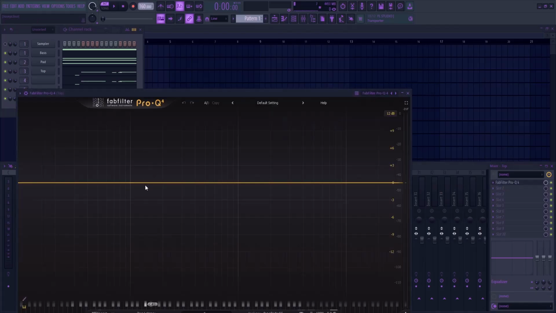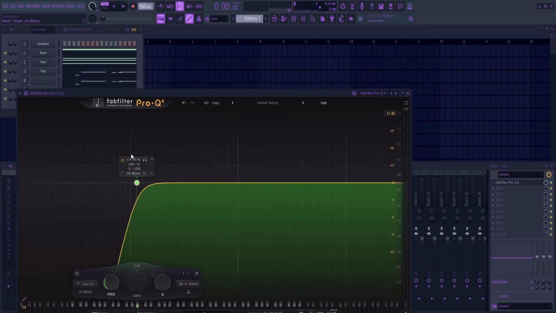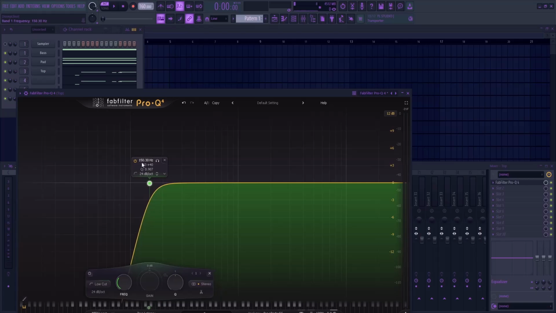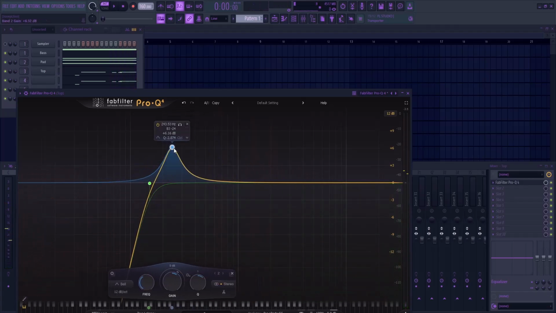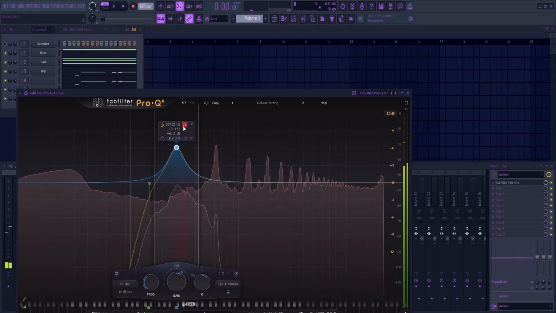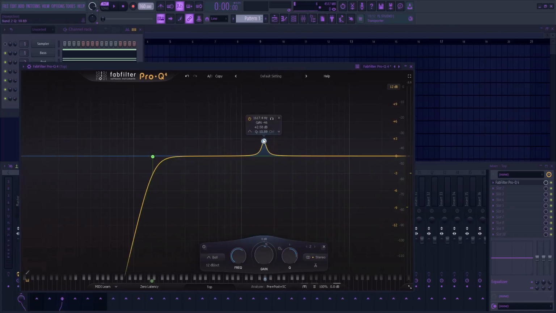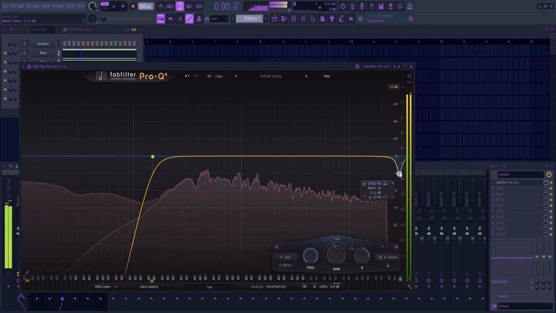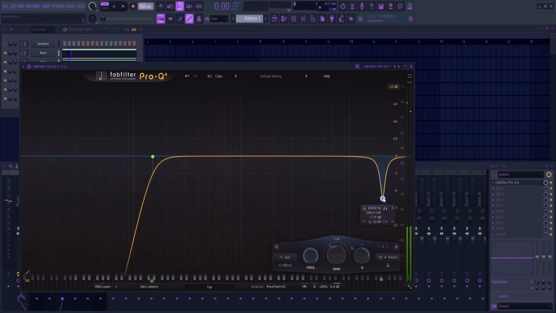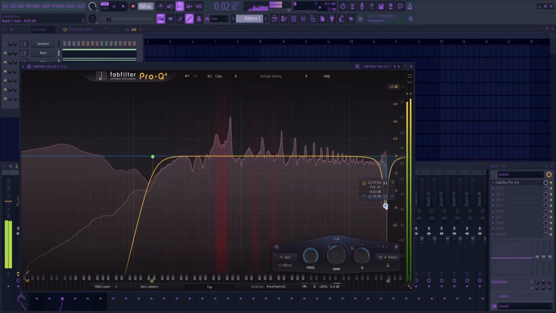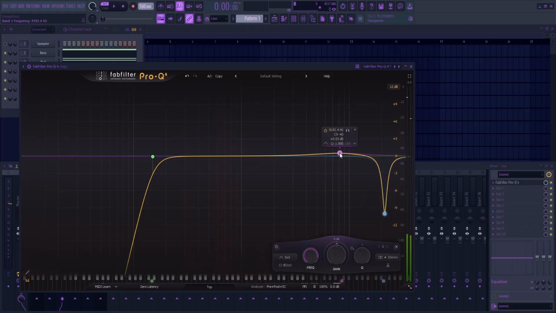You need to be careful deleting a lot of frequencies, like for example this. I would recommend doing the low cut from 150 to 180, not more. You have most of the power here, so don't remove that. And then for this type of leads, I already know that they have a peak on the high end, that I don't want. You see that? So basically I'm gonna just clean that and boost a little bit here.